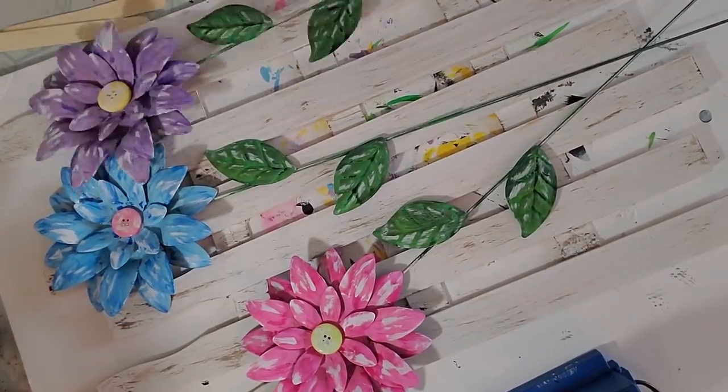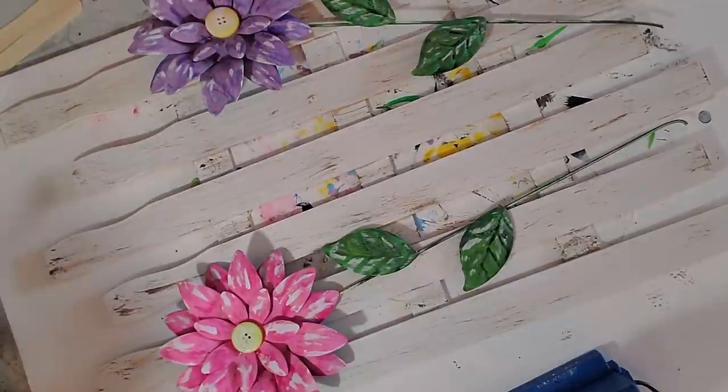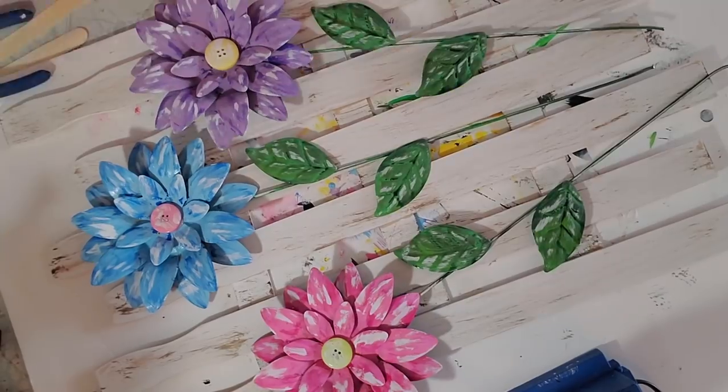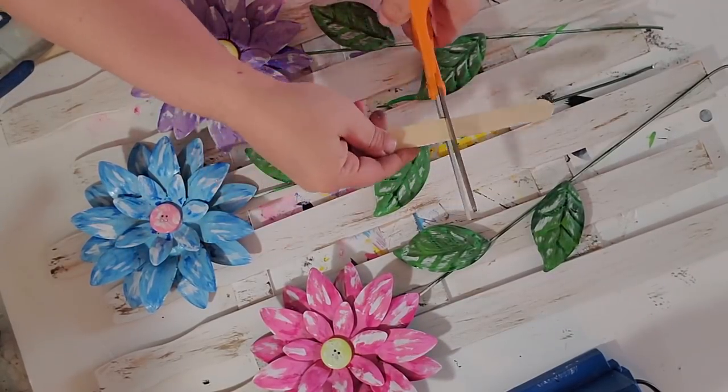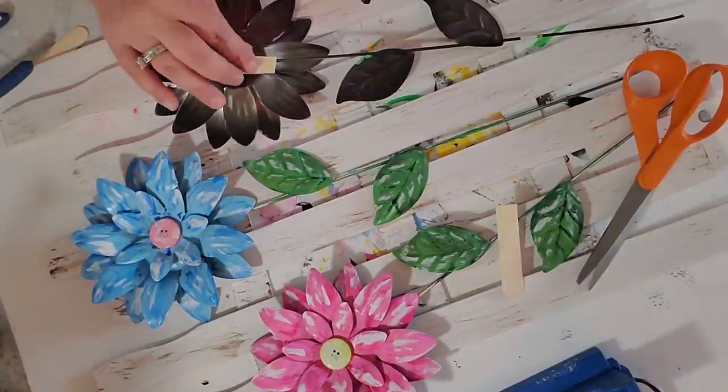Next, I grabbed my picket fence again, and I arranged my little flowers how I liked them. Then, because they were longer than the actual fence, I took some metal wire cutters, and I cut the back or the bottom of the stems off.